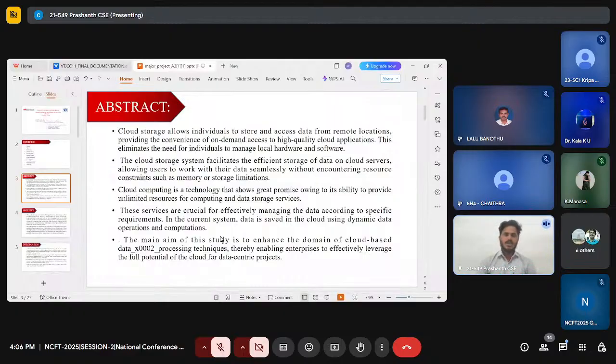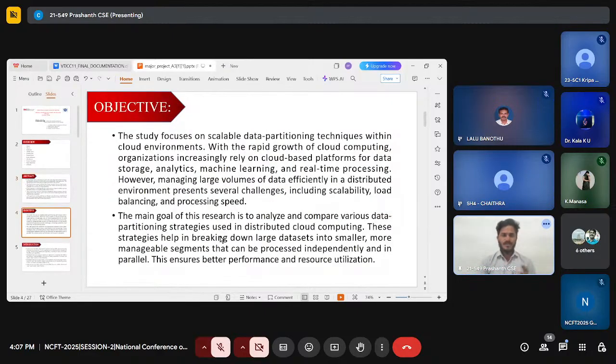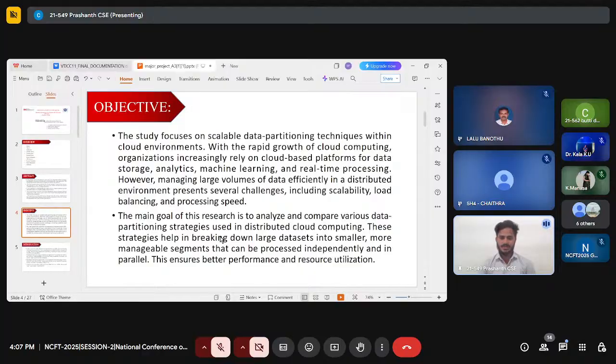In this abstract, we can improve the efficiency and security of our data. Our teammate Deepika will explain the objective and introduction.